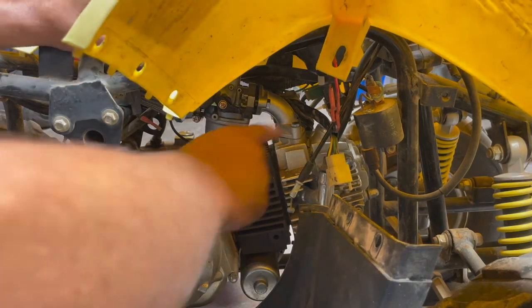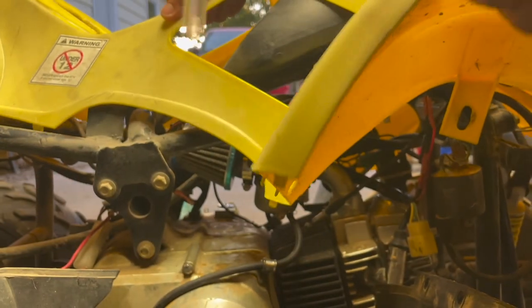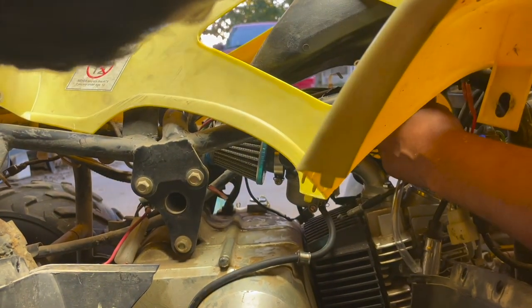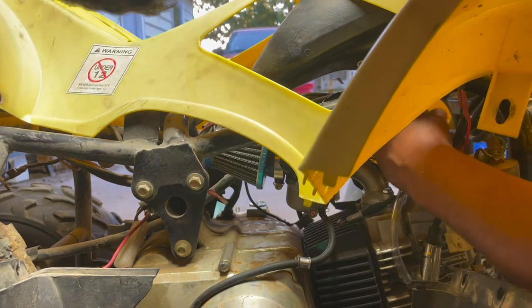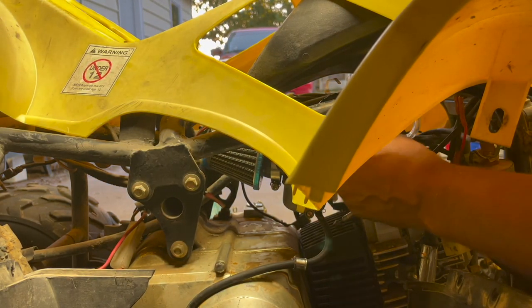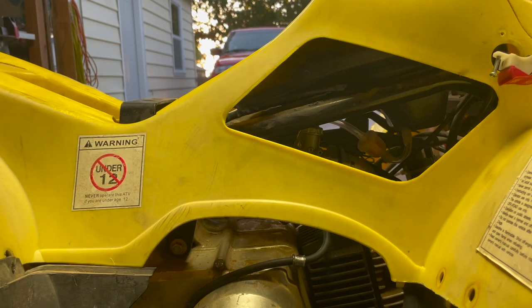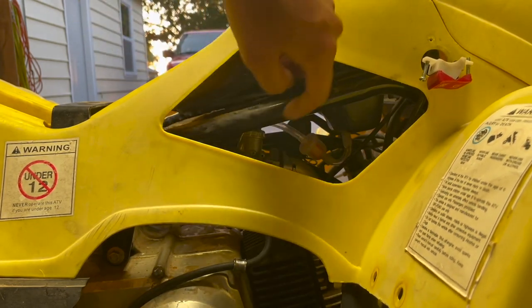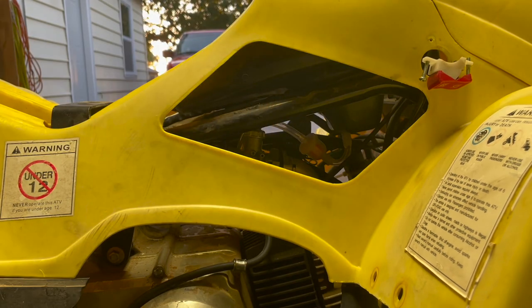Since I cut the other fuel line off, I need to run a new line from the fuel pump. These fuel lines are not the funnest things to put on — they're really tight, I guess they're supposed to be. My inlet is actually on the other side. That's my new fuel line going down through the air filter into the inlet side, right behind the throttle on the other side. Not the easiest thing but got it done.